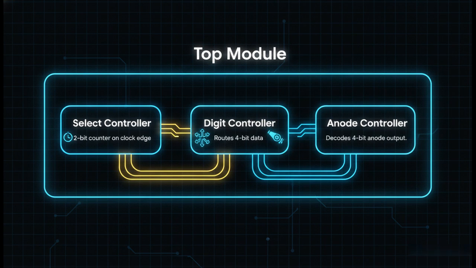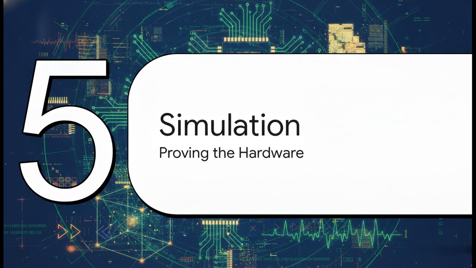And finally, the top module wraps the whole shebang together. It instantiates all these smaller submodules and effectively solders them together with virtual wires. It's the digital glue that creates our unified display controller. Section 5, Simulation and Verification. This is the really exciting part where we prove our Verilog code actually works using a test bench.